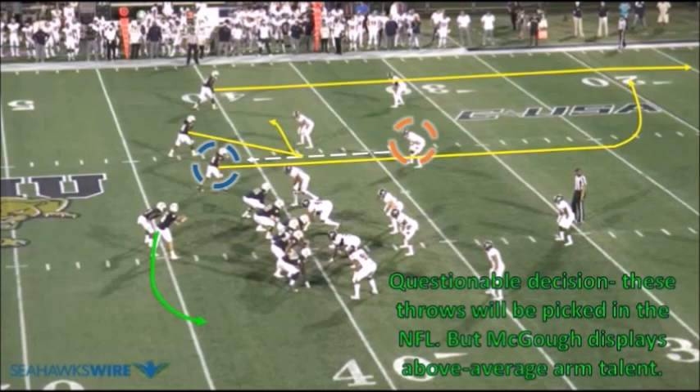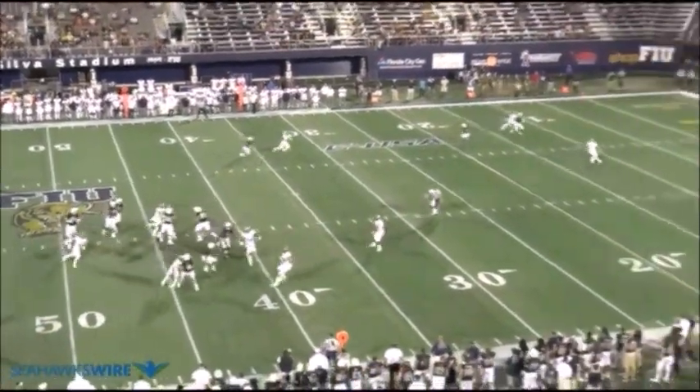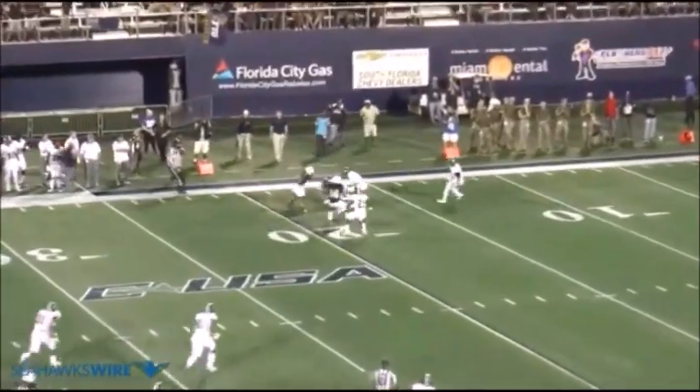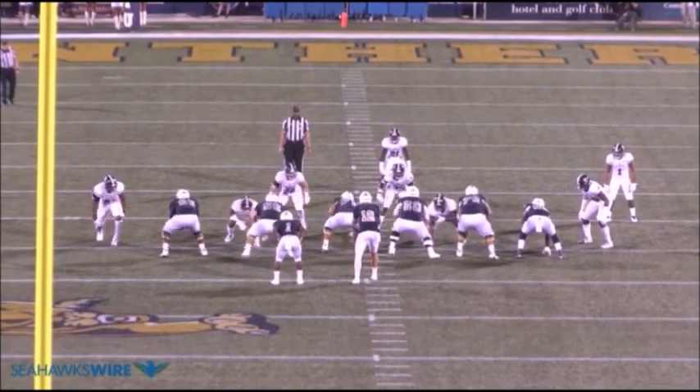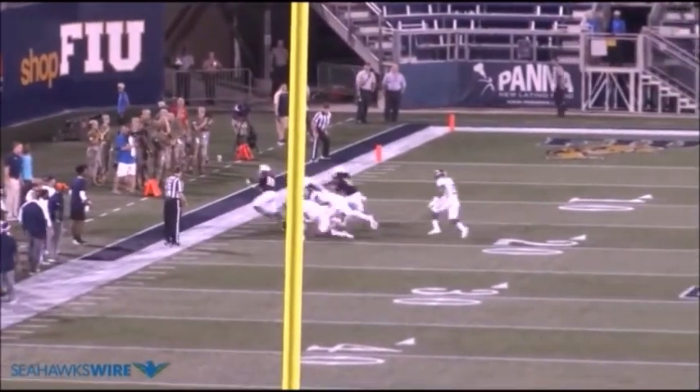This next play is both positive and negative — it's a questionable decision. Sometimes we see Russell Wilson make throws like this, and he can get away with it because he has one of the strongest arms in the NFL. Magoo has a pretty good arm, but throwing across your body to the other side of the field — those throws get picked in the NFL. UTSA brings both interior linebackers on the blitz. With the Panthers running play action, Magoo immediately vacates the pocket and rolls out to his right. The biggest problem: he doesn't have any receivers on the right side running routes, and his tight end is staying in to block. Quickly scanning the left side as he rolls out to his right, Magoo notices the safety hasn't gotten his hips turned and the inside receiver is wide open on a 20-yard deep out. This is one of those throws that makes a coach go 'no, no, no... yes' once it gets completed, and you don't want your quarterback making this throw very often. But throwing on the run, this is impressive arm strength to whip the football from one sideline to the other.